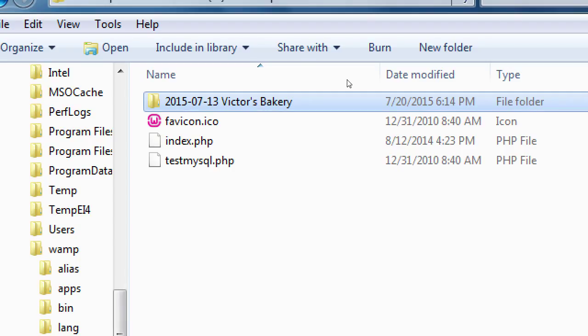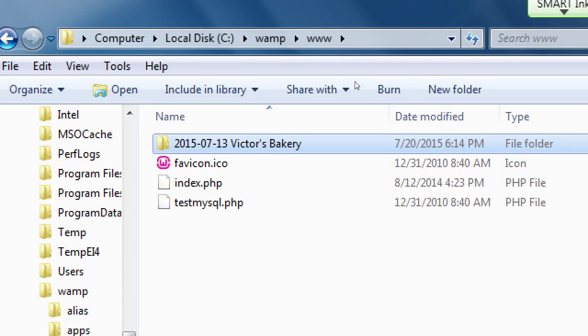Now I've got a copy of last week's work, but I'm going to rename the folder. I could leave this folder as is. It might cause me trouble when I try to view it in my web browser because it has spaces and an apostrophe. So that's why I'm going to rename the folder that I just copied, not in my network folder, but the one that you've just dragged to your folder. Rename that folder just to simply call it WordPress.